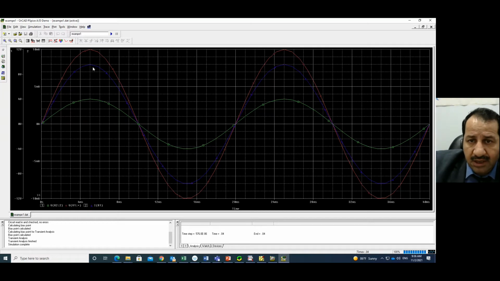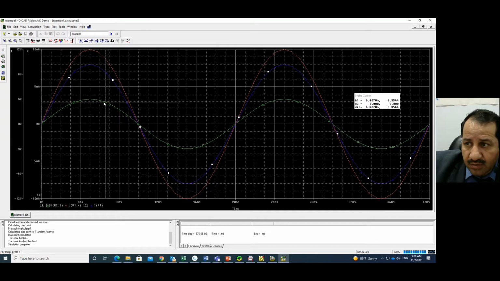Now, if I want to check the voltage somewhere, I go here to toggle cursor. You can see this is the cursor. I move it. You can see to the right hand side there is a probe cursor. The probe cursor tells you what is, let me say, the Cartesian coordinates of the point.